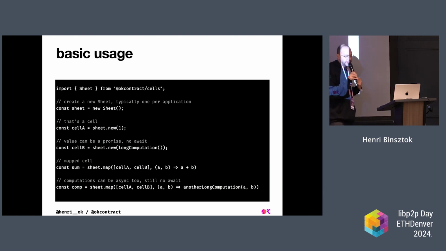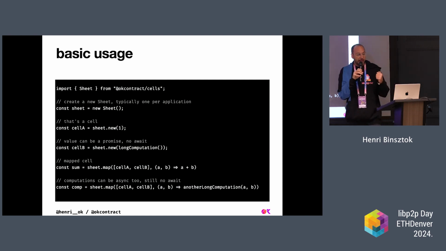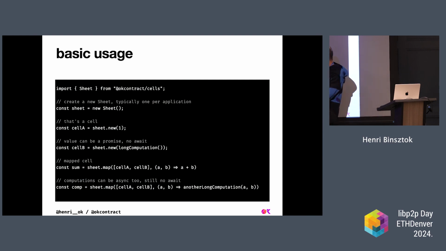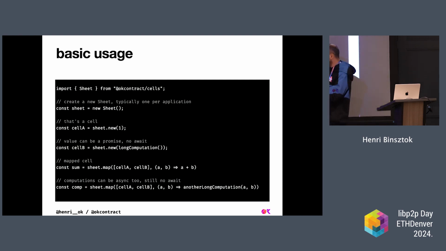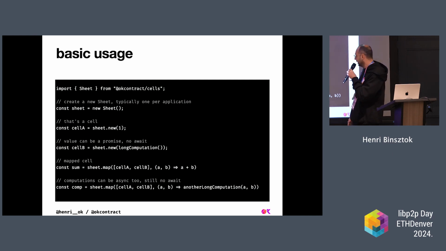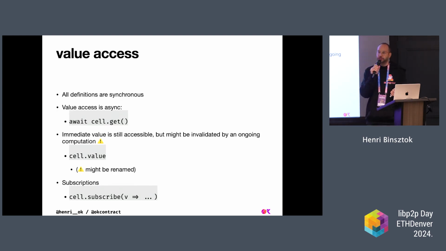So we abstract away all the asynchronous computations. So for instance, you can also create a cell which is a long computation, which is a promise. But basically, we don't need to wait for it. We just define the promise as the definition of the computation, and we can map those cells together, including, for instance, mapping, let's say, the sum of A and B. And even if we know that this one is a promise, we don't need to take care of that. When we compile basically the whole definition, it makes a graph, and the runtime of it will wait when it's necessary and recompute everything. And the computations themselves as well can be asynchronous. Like we can map some inputs into another long computation, which is as well a promise, and we abstract all this away.